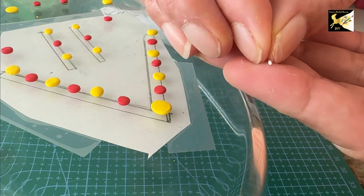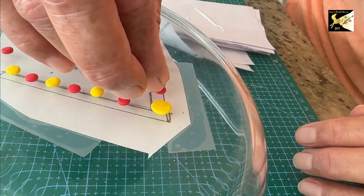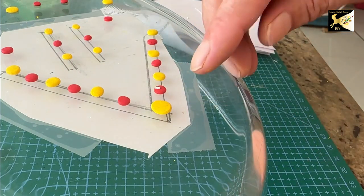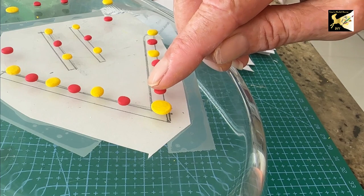That right there can be placed on one of these bases. And I'm gonna do four on one of these bases. Just give it a little push down.